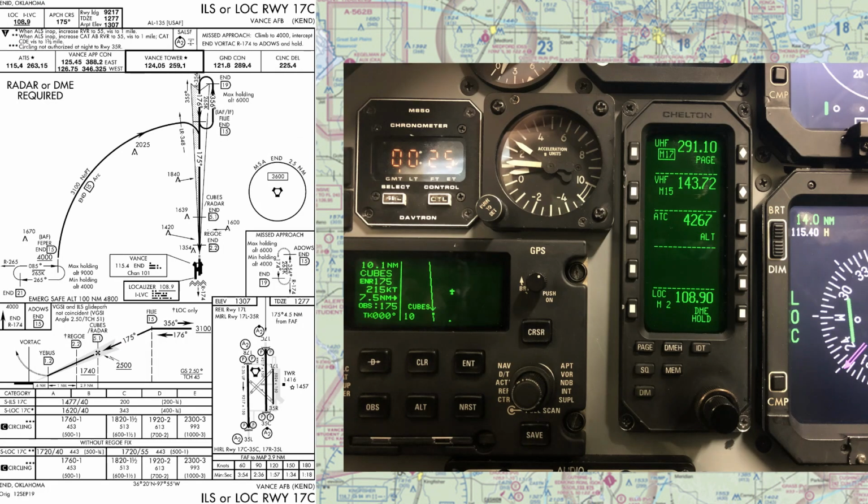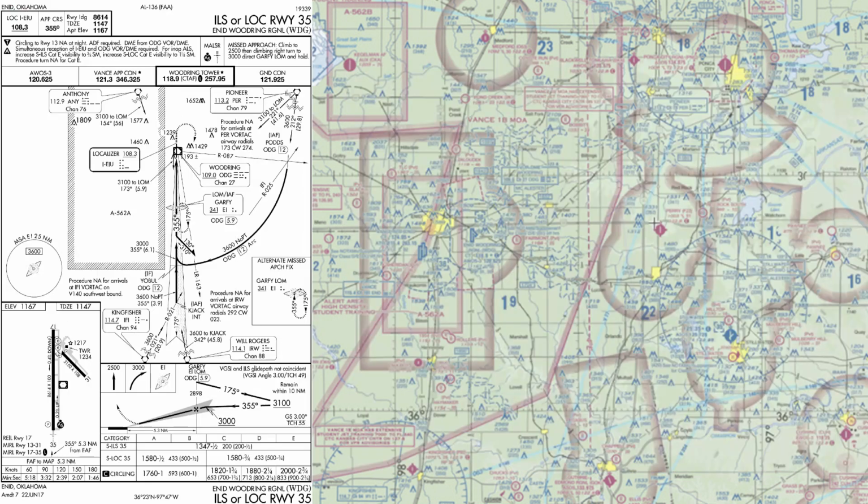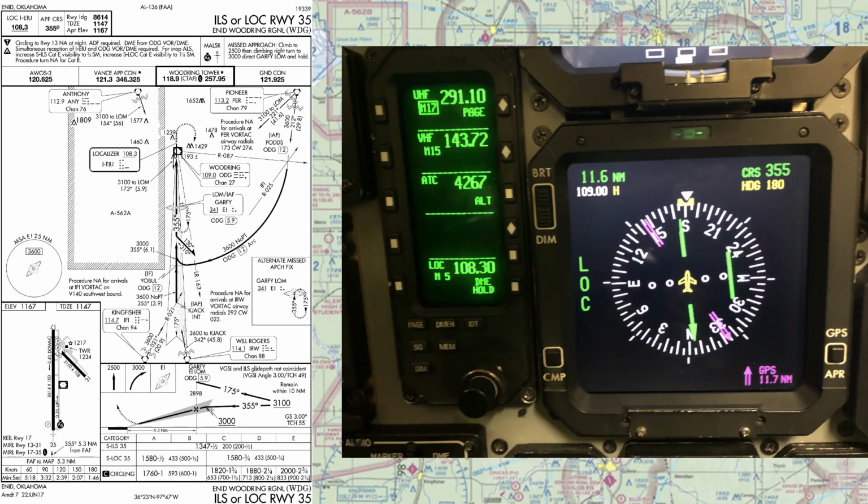As seen in the profile view, the DME is provided by the VOR on frequency 115.4. The localizer frequency, however, must be in primary in the RMU for course and glide slope guidance, and that frequency is 108.9. Okay, last DME hold example. Is DME hold required on the ILS-35 at Woodring? Yes, it is. As seen in the profile view, the DME is off of Woodring VOR, ODG, frequency 109.0. Course and glide slope guidance to fly the approach is based on the localizer frequency of 108.3.